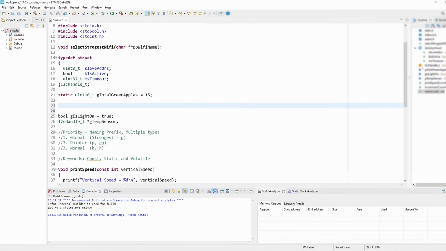Let's say my variable is an unsigned 32. It's a global one, so I'm going to put the prefix g, and it's counter ticks, initialized to 0. I want this variable to be only accessed in this source file, so I'm going to use the word static, and that's a good practice as well.